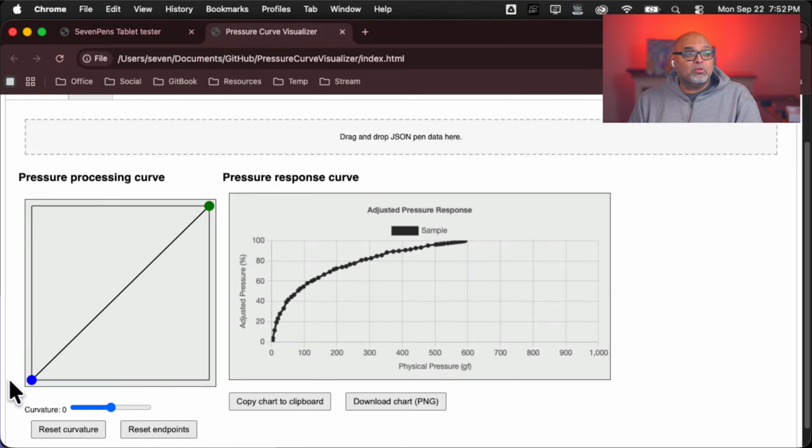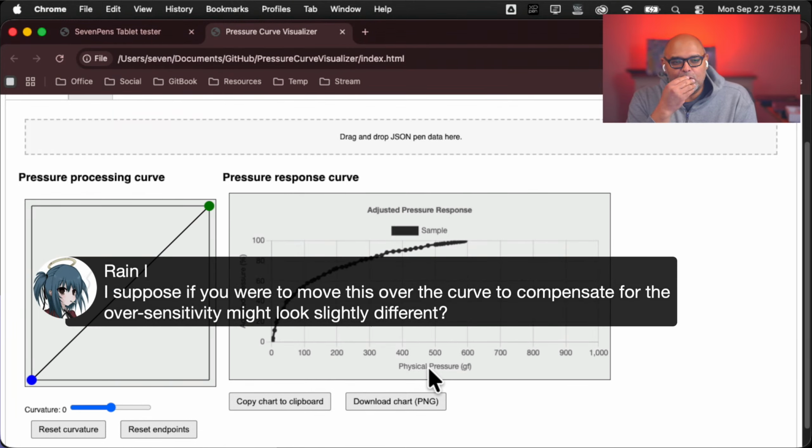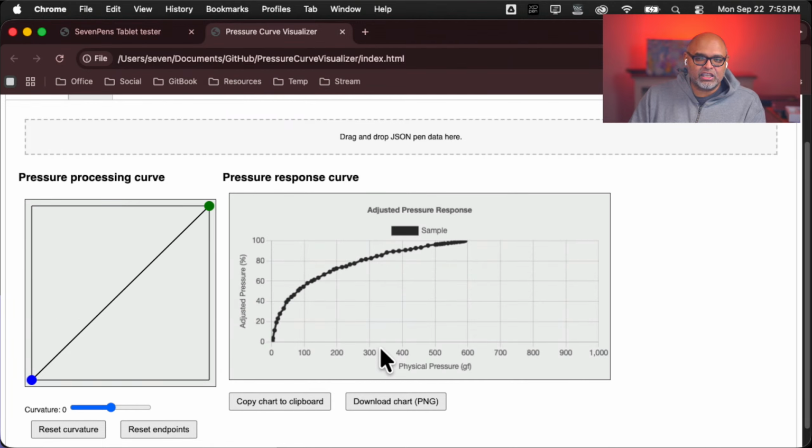Good question, Ukero. Let's answer that question. I'm glad you asked, because I have the data to talk about it. Rain says, I suppose if you were to move this over the curve to... yeah. So let's show you that, Rain. Moving it won't help with the hypersensitivity, okay?